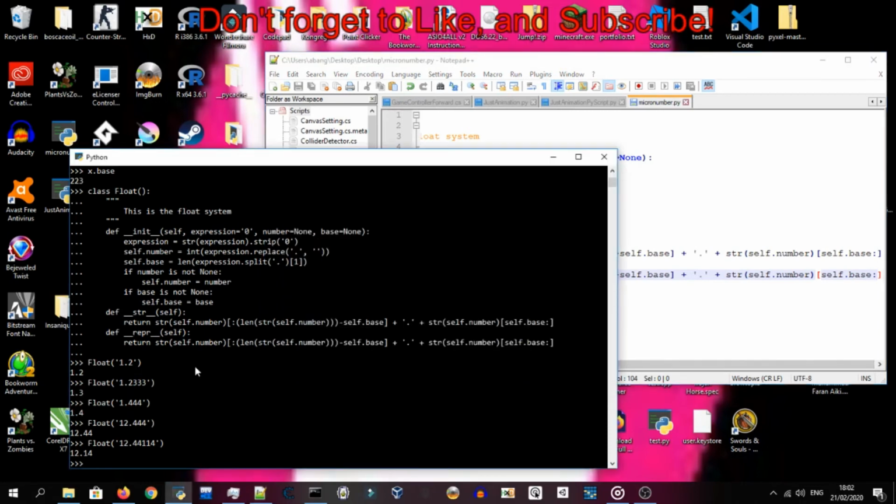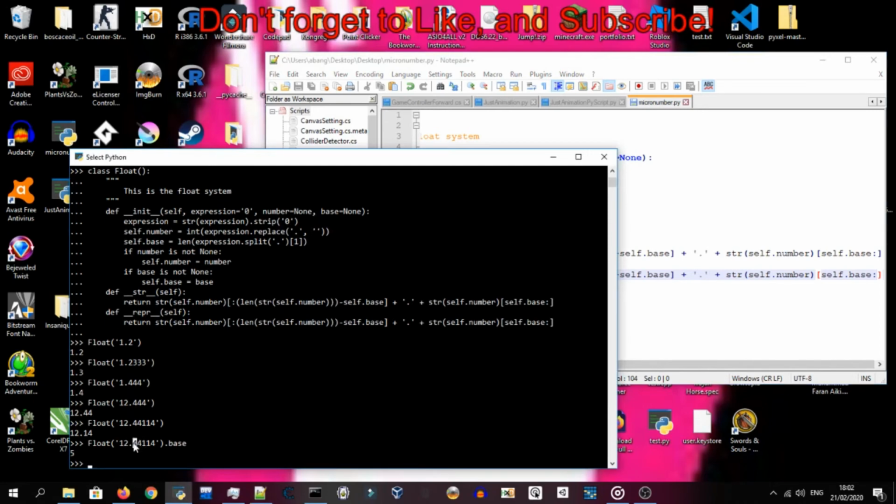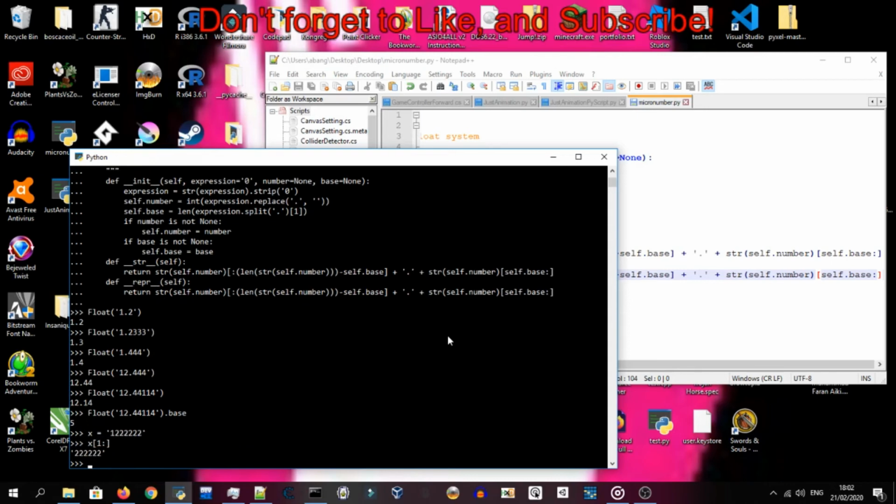Check for the base. Yes, this is right, but I think this is where this is wrong. Wait a second. What? No. I don't want it to be like this. To be like this.